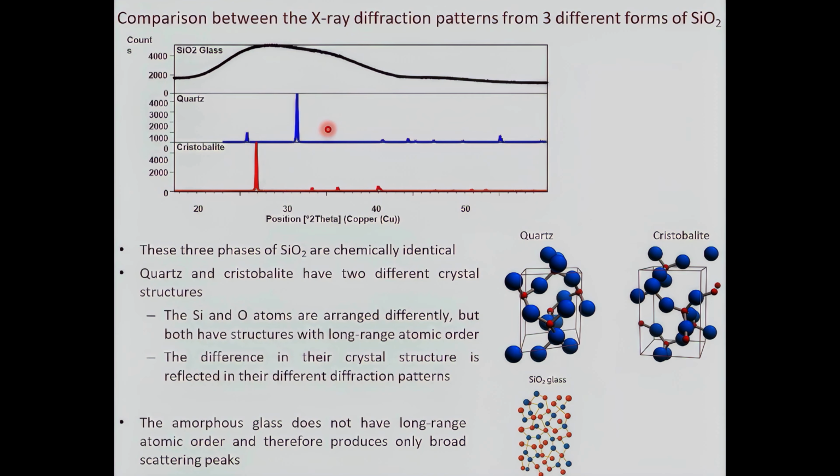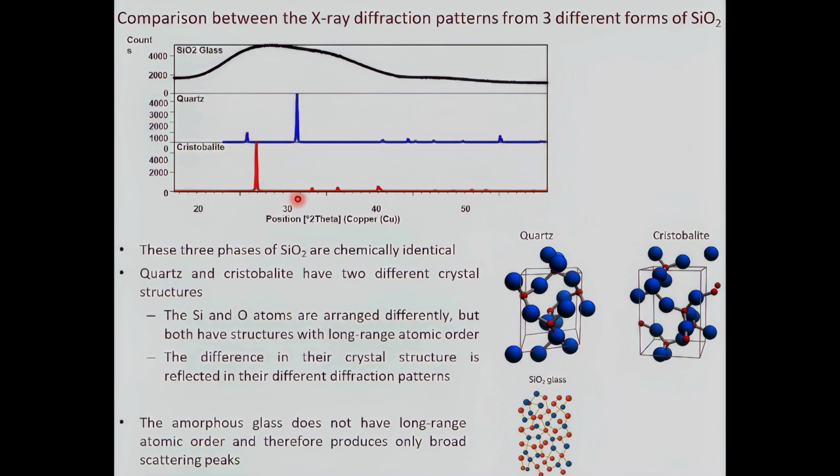But we collect 3 completely different diffraction patterns. 2 of these with peaks, because cristobalite and quartz are crystals, and then they have, as I said, this periodic distribution of atoms, and then they are able to produce a diffraction effect constituted by peaks. While this is amorphous, and as I said, the diffraction is a diffuse scattering, then we have no peaks, but this bump, okay, in the diffraction pattern.